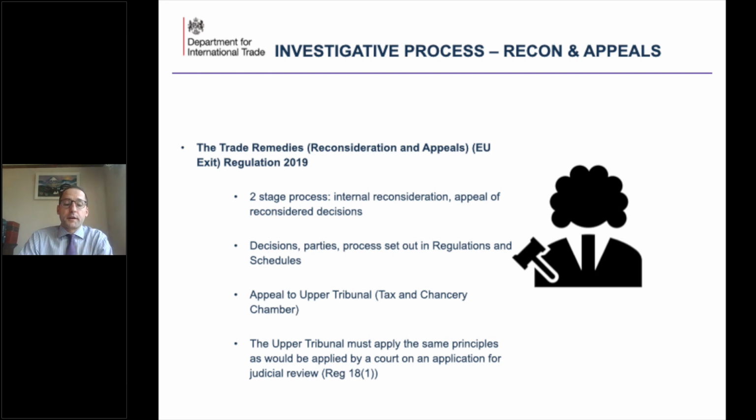So finally, following the investigative process and the recommendation and the imposition or not of measures, there is the opportunity to challenge the decision. So we have specific regulations on this, the reconsideration and appeals regulations, and it's really a two-stage process. First of all, parties can request an internal, within TRID, reconsideration of the decision, and following that, it will be an appeal.